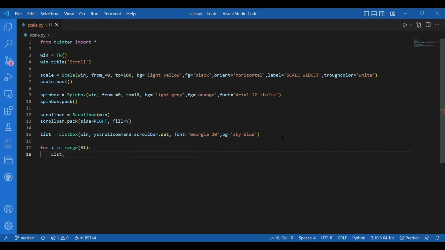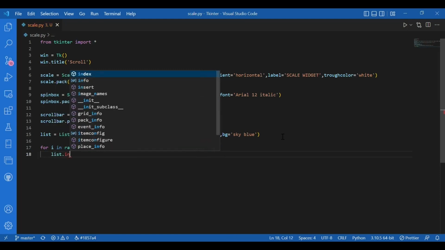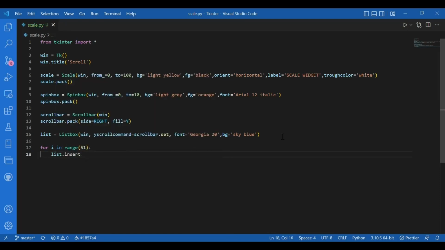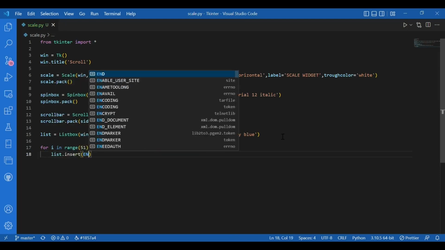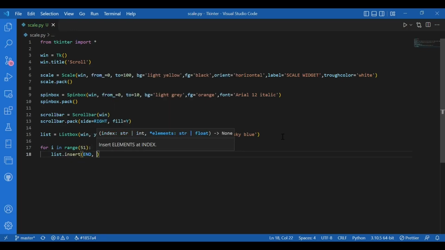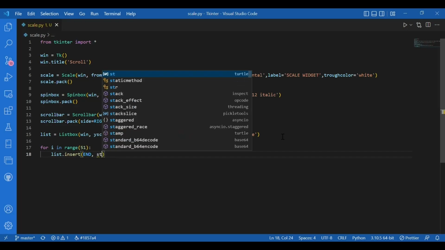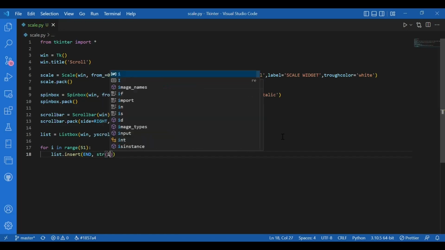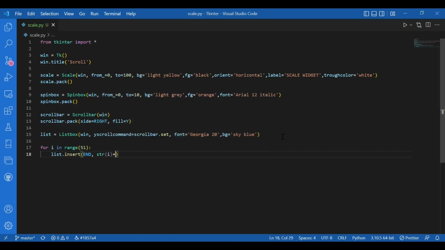So I need to give in the index, and end would represent the point immediately after the last character entered by the user. So end for the index, and for the element I'll write str(i) plus a dot. We are checking the list and scroll bar together.